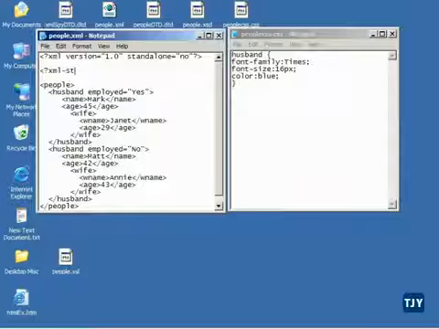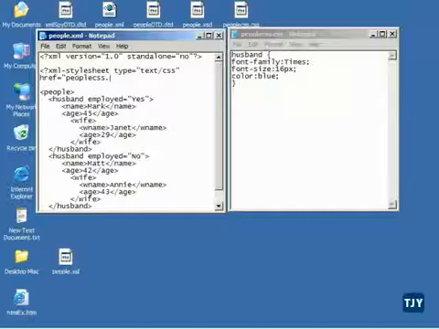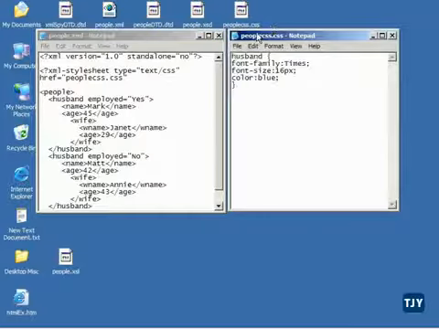XML hyphen style sheet. The type is text/CSS. Then the href is people CSS.css, and since I'm in the same folder as my XML document, I don't have any complications there on location.